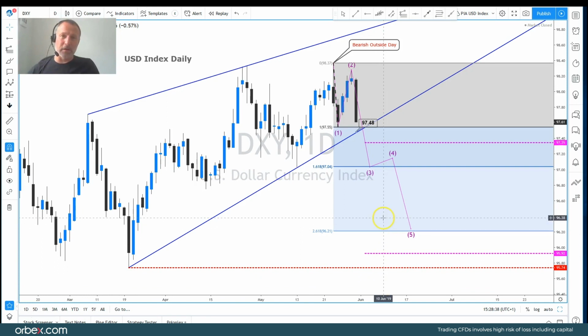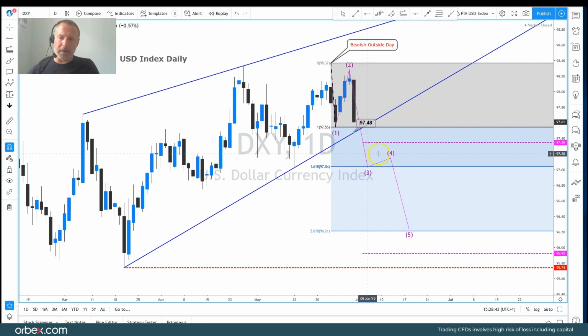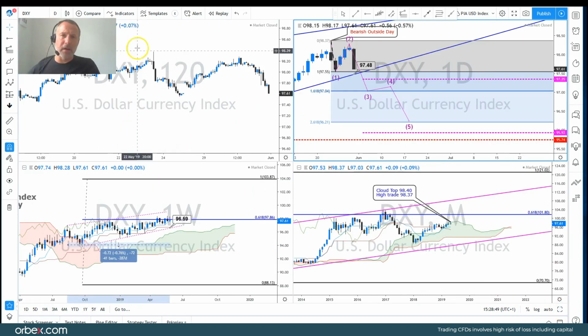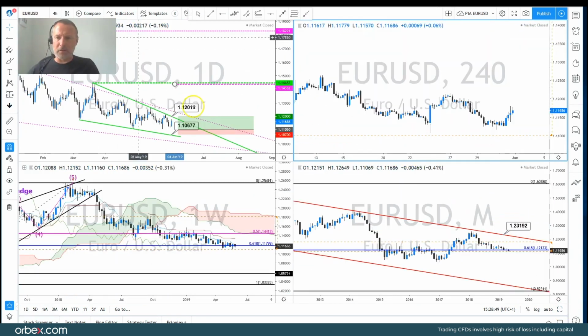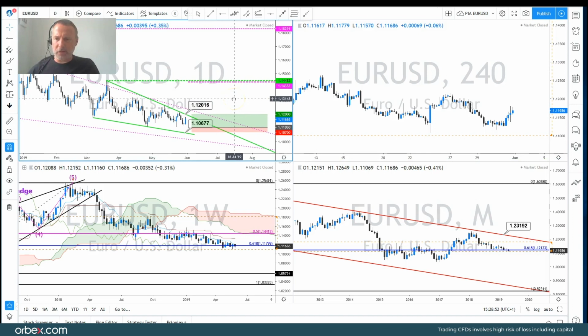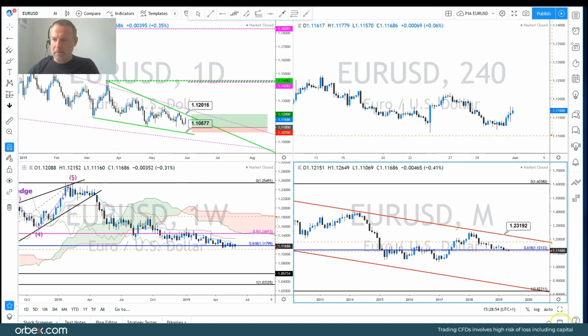So basically we're going to be looking at selling into dollar rallies next week, looking for the impulse breakout, and then obviously target area is this band down here. So how's that going to reflect onto the FX majors? Well, again, let's just look at some different time frames.